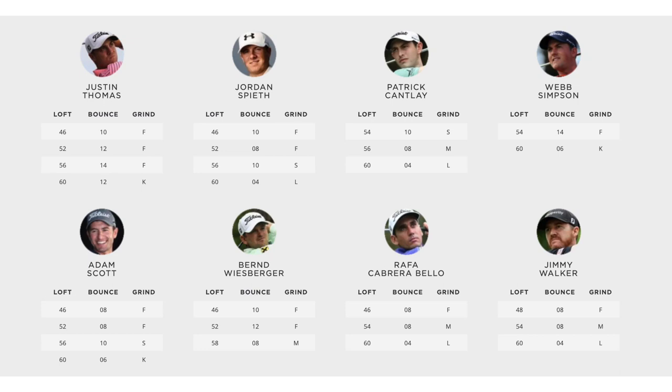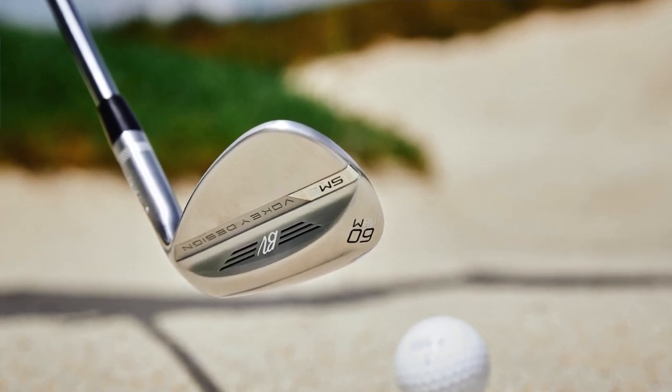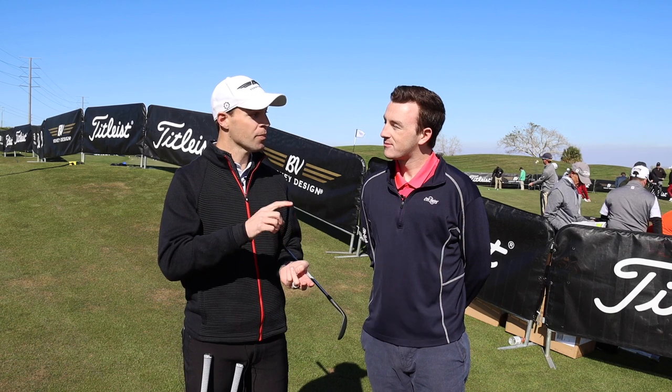Speaking of performance, these are being adopted quite quickly by a number of your staff members on tour. How is that adjustment going for them? The tour adoption has been exceptional. Vokey talks an awful lot about how when we make new wedges, the first step is making sure the best players in the world who play for their livelihood trust the equipment. We launched the wedges at the RSM Classic in Sea Island — it was the best adoption that Bob Vokey has ever seen. We had 102 SM8 wedges go in play the very first week; when you compare that to SM7, it was only 66. There have been three full-field events since SM8 became available to tour players. All three winners — the RSM, the Sony, and most recently the American Express — all played SM8, including brand ambassador Cam Smith, who plays this Jet Black finish.